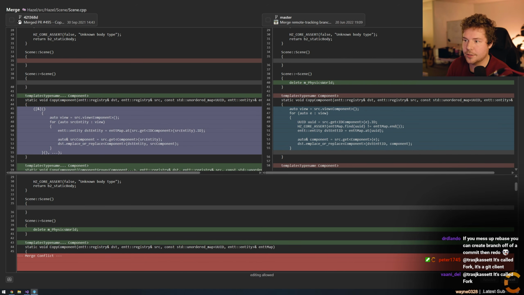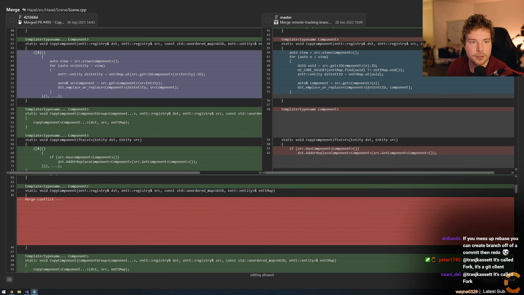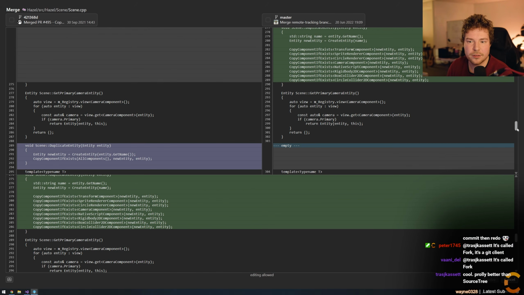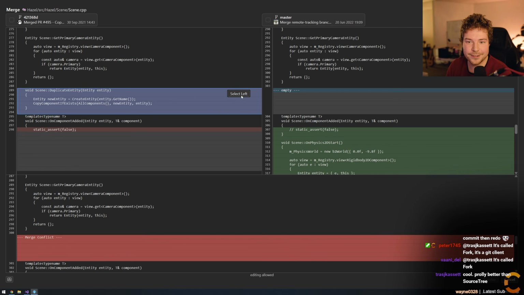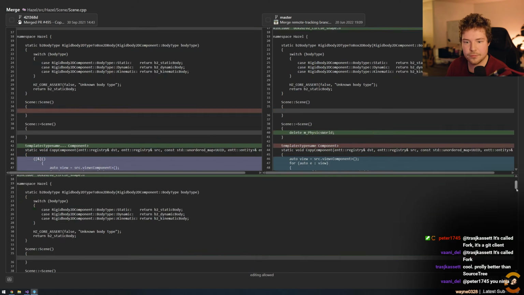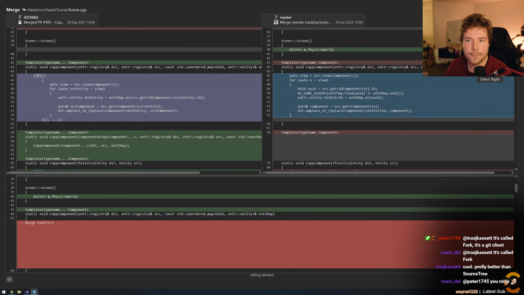We'll have to go back and add the circle component into that all components list as well. Oh man, why are there so many changes here? I did not know there was so much divergence between these two. That's very weird. Copy component.